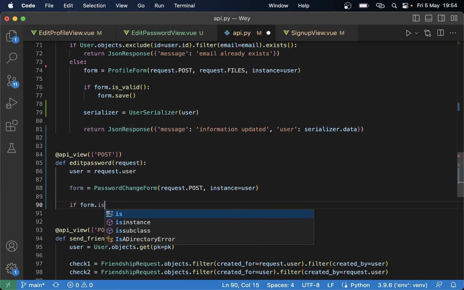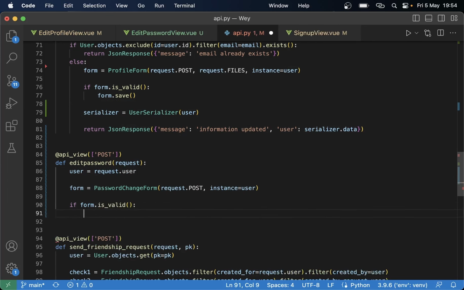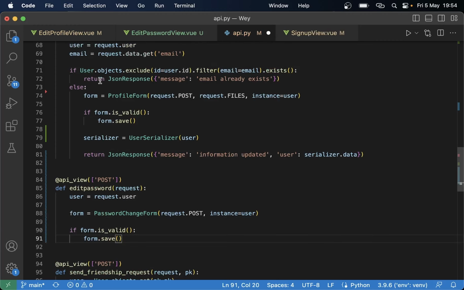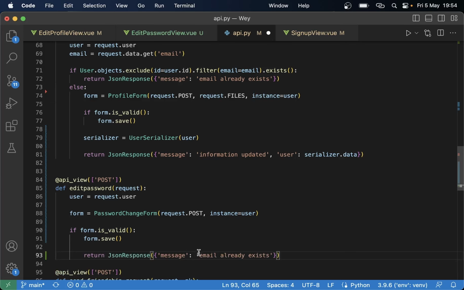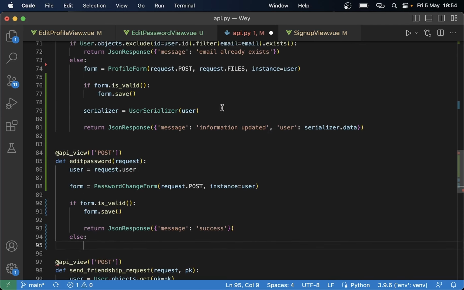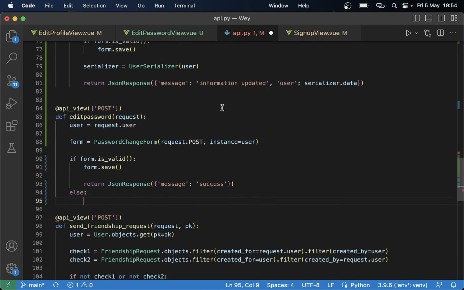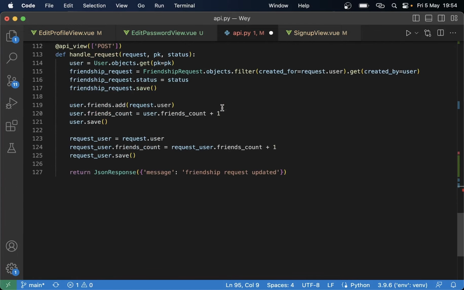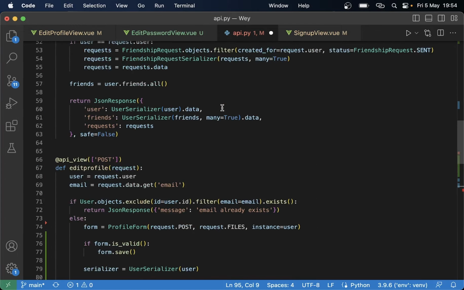If form.is_valid, then we can say form.save. And if that's the case, then we can return a success message to the front end. We can just say success. And if the form isn't valid, then we want to do the same thing as we did on the other place here.